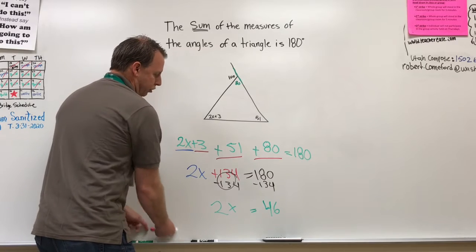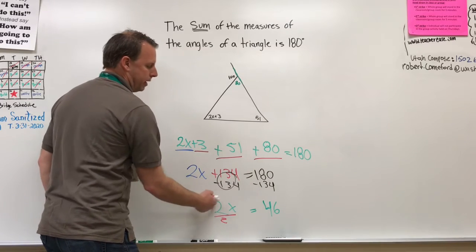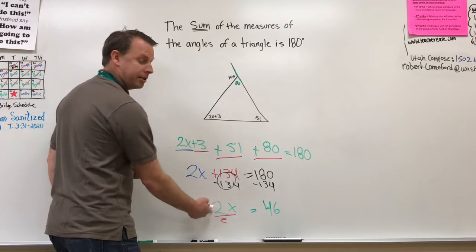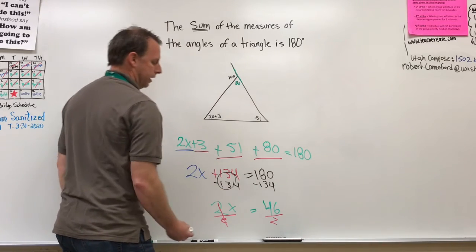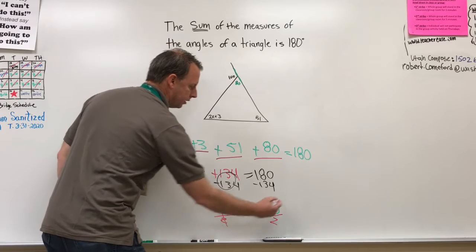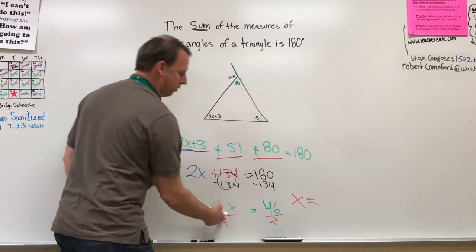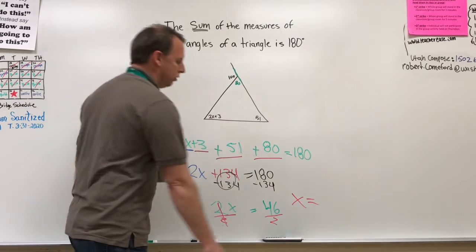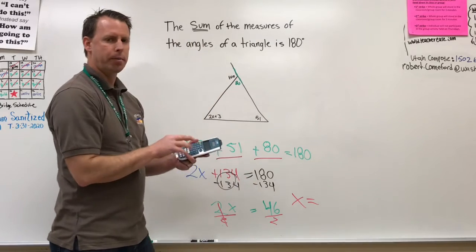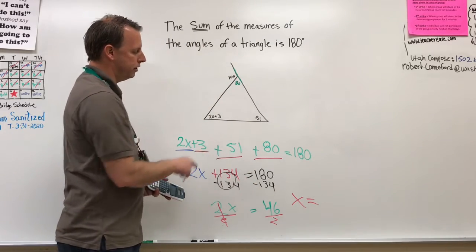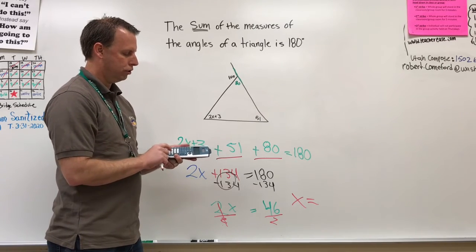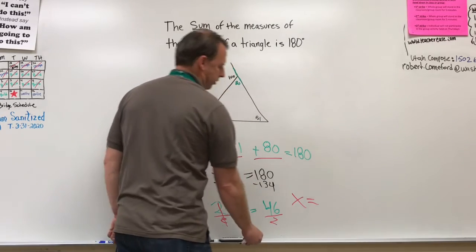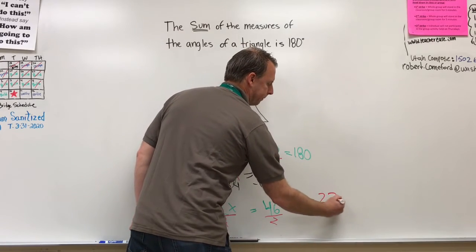Finally, we're going to divide by 2 on both sides. Number next to a letter means times, so the opposite of times is to divide. Divide by 2, if you do it to one side, do it to the other, and end up with x equals 46 divided by 2. Go ahead and you can punch that out. Remember, if you're punching it out on your calculator, you're going to do 46 first, and then divided by 2. Some of you guys can just do that in your head. Easy, 23.